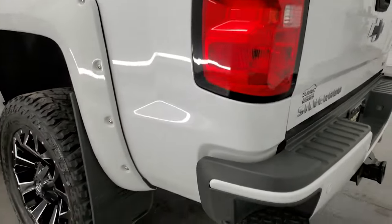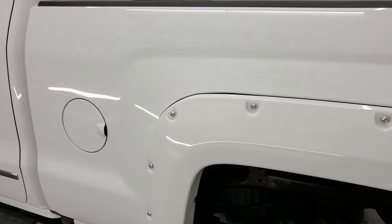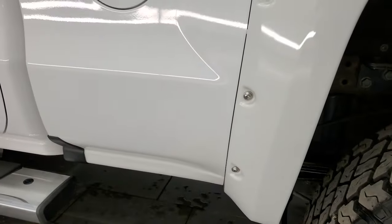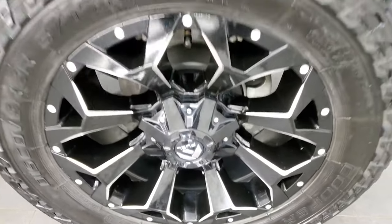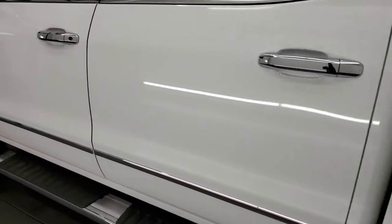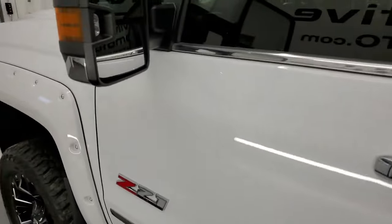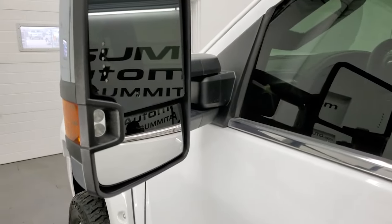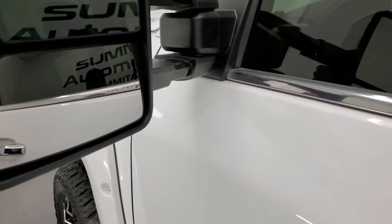As you go down the driver's side, it's just as clean as the passenger side on this 2018 Chevy Silverado. The back rim on this side is in excellent condition as well. The rest of this side looks really good — I didn't see any dents or dings in the doors. It does have the telescopic tow mirrors, which have built-in directional signals and LED side lights, and they telescope out and fold in.